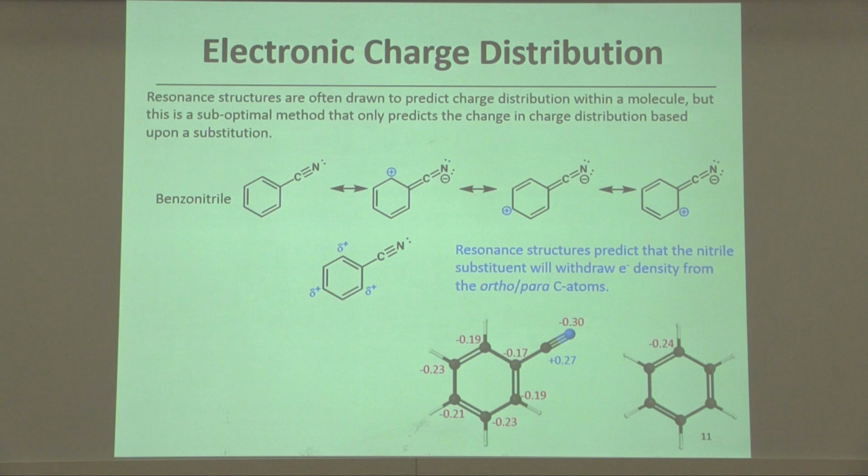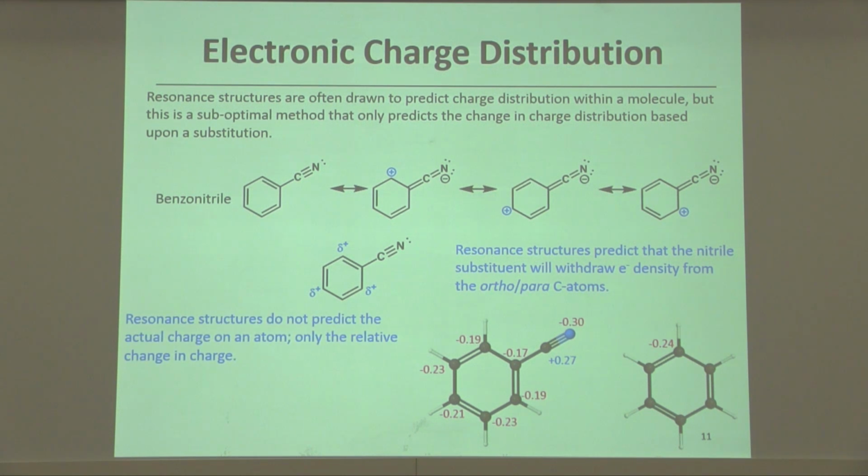And I really want to emphasize at the end here that all of these charges in the ring are only really important in their relative charge compared to that of benzene. Using the same type of calculation, the carbons in the ring of benzene have charges of minus 0.24, and so you can see that there is a subtle change of the charge distribution due to that substituent, although all of those carbon atoms still bear a negative, and thus displayed in red, charge at those positions.